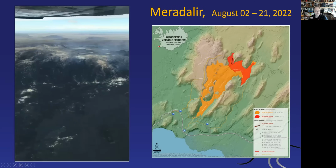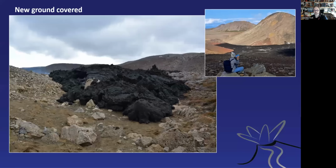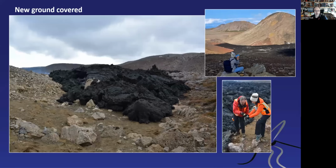So that was very instructive, I thought. And oops, we need to go forward. This is the place here at the far end where the 22 lavas is actually not flowing on 21 lavas, where they cover new ground, expanding the lava field at Fagradalsfjall. And up here, that's this very point, and this is the tip when you approach it from up here. And of course, we were sampling all of this.